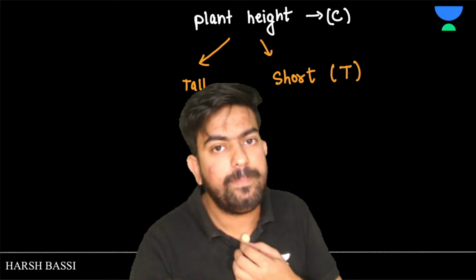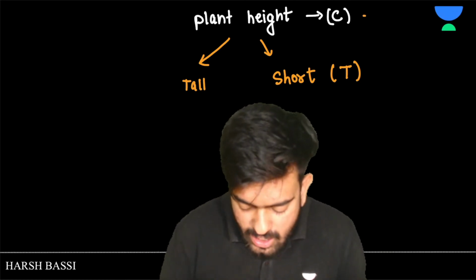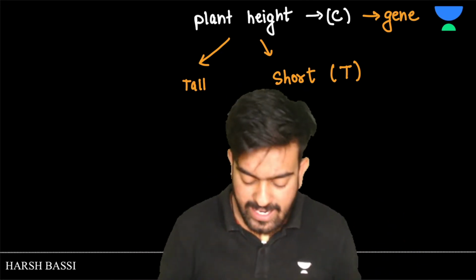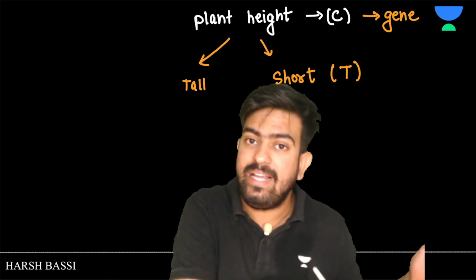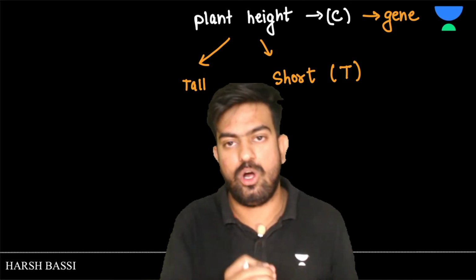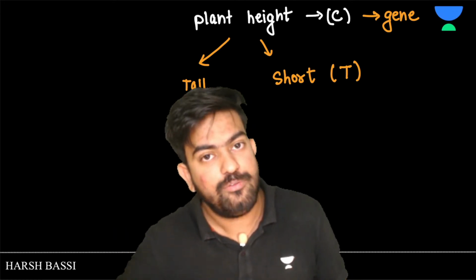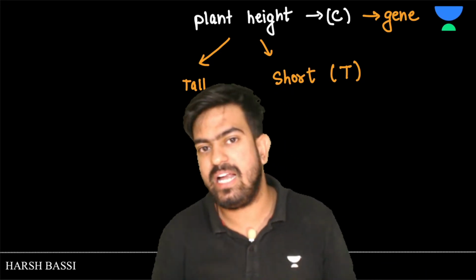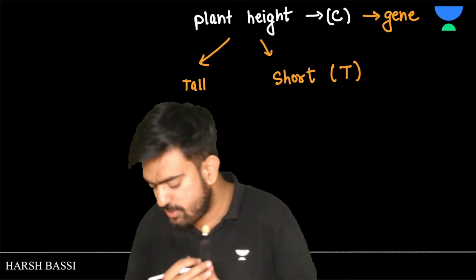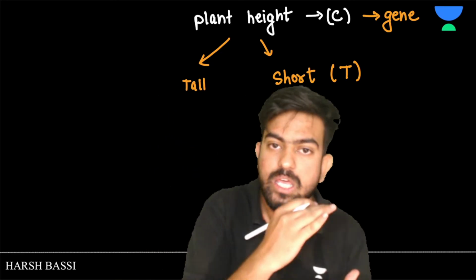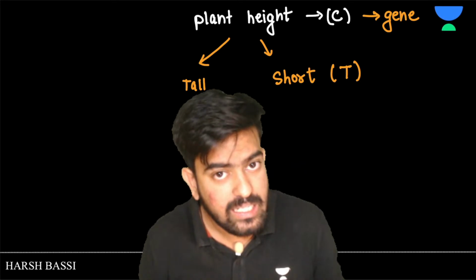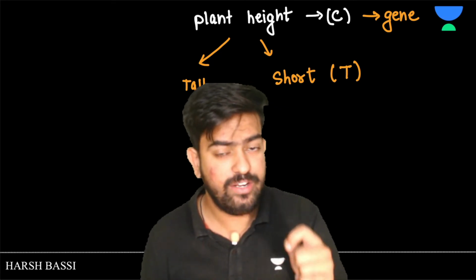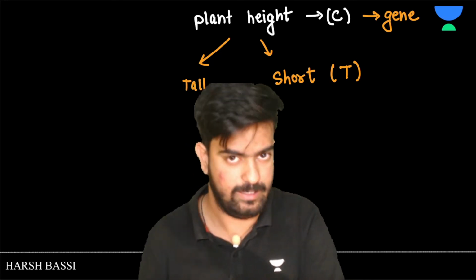Similarly, we have a gene for plant height. This gene contains different forms, like an allele for the tall character and an allele for the short character. That means the types or forms of a gene are the alleles. I hope this is clear to everyone. What is the basic difference between the gene and the allele? If it's still not clear, go to the previous classes and watch that recording, because we have discussed these terminologies very clearly. Clear?